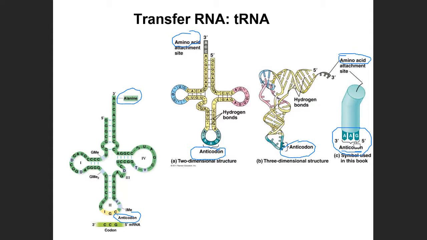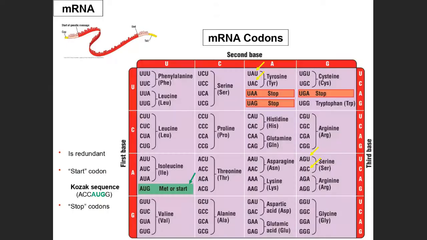So if you look at this anticodon in tRNA, it reads AAC. I'm sorry, is that C or G? I think it's G, AAG. Sorry, my eyes are real bad. It's AAG. So this transfer RNA with this anticodon AAG is only going to base pair with an mRNA codon that reads UUC.